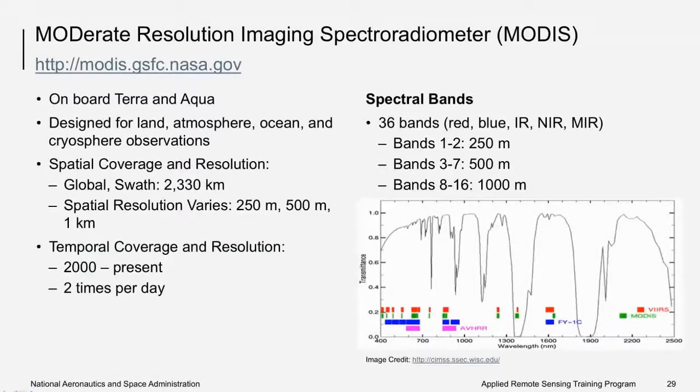So what is MODIS? MODIS is the Moderate Resolution Imaging Spectroradiometer. It is designed, as I've said before, for land, atmosphere, ocean, and cryosphere observations. It has a spatial resolution of 1 kilometer, but some of the bands sense at 250 meters and at 500 meters. It is possible to interpolate the ocean color bands to 250 meters and 500 meters spatial resolution using the image processing software CDAS. While this may introduce some error, this enables the use of the imagery in coastal waters where the finer spatial resolution is needed for the scale of processes occurring in these systems.